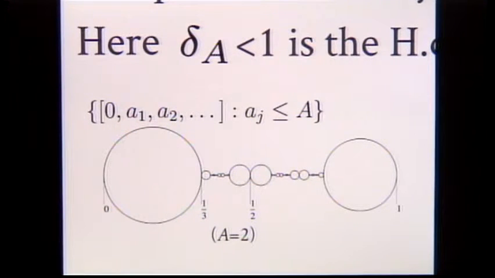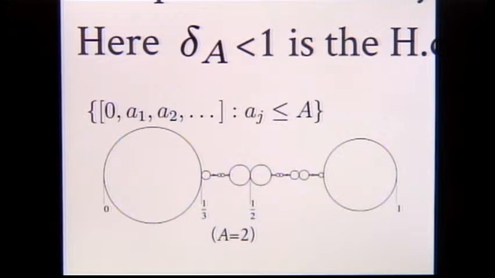So when A is 2, let's look at this digit A1. In the interval 1/2 to 1, this digit is 1. And in the interval 1/3 to 1/2, this digit is 2. And anything here, the first partial quotient, the first digit, is already bigger than what we're allowed to take. So all of these numbers are cut out.